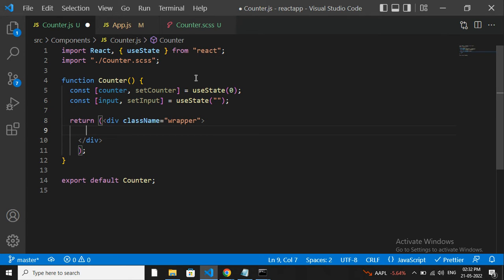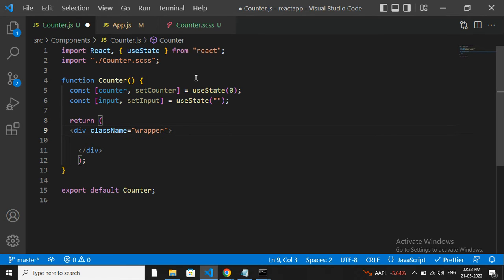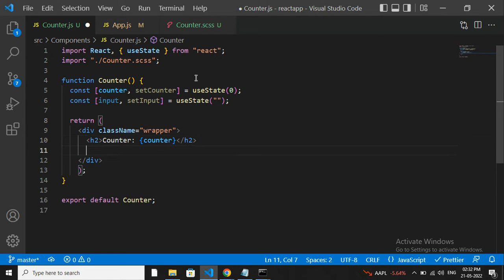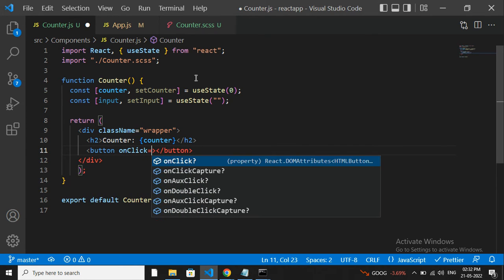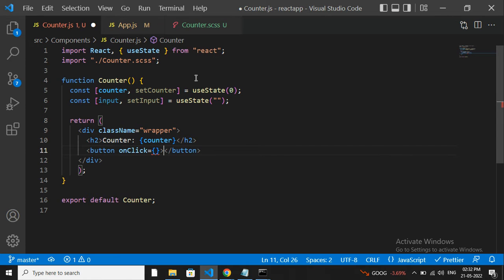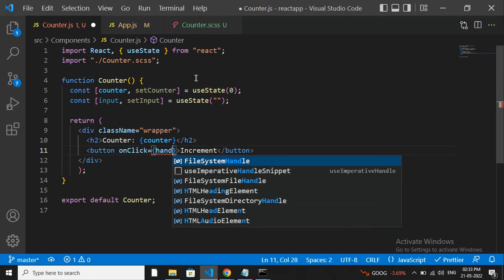Let's get rid of this thing for now. Here I'm taking one h2 element, and here I'm printing the value of the counter. Below that, I will take two buttons, one on click for incrementing the counter, and the second one for decrementing the counter.